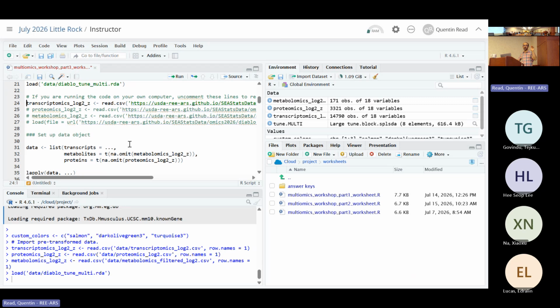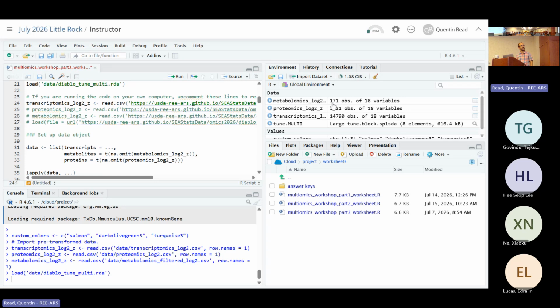A list is like a group of objects put together that are combined into one object. And you can see that when we imported the data, it's all in a P by N format. And we want N by P. We want the 18 rows and a lot of columns instead of 18 columns.